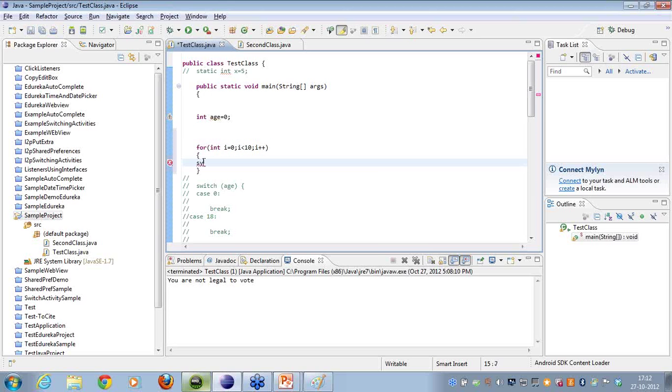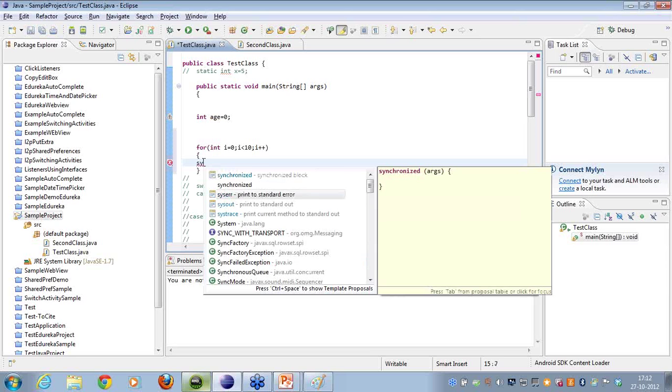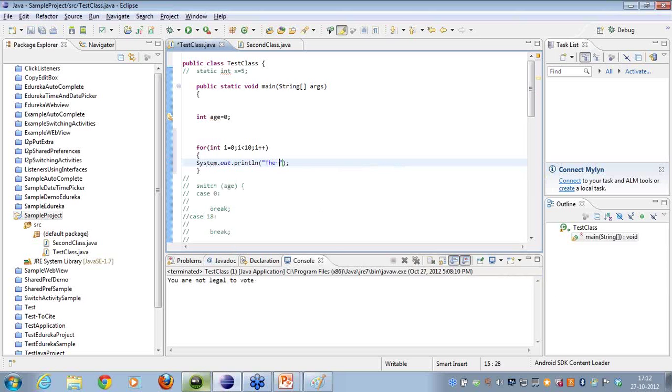And what I'll do here is I'll just sys out the value of i in the for case example, and I just output the value of i here. So it will output the values from 0 to 9 because it won't reach the 10th value here.